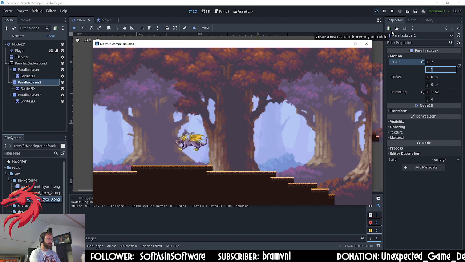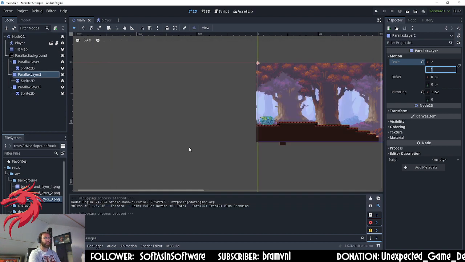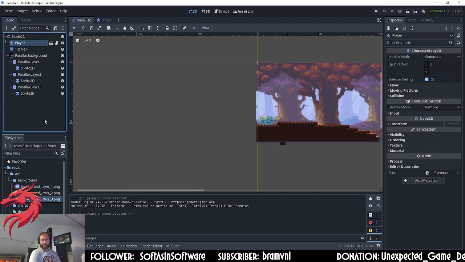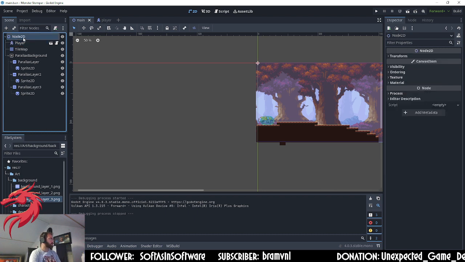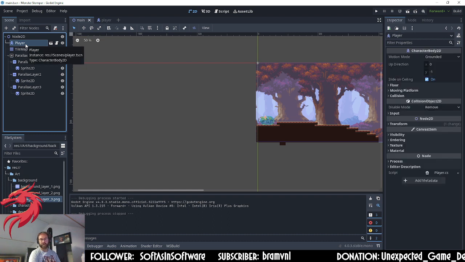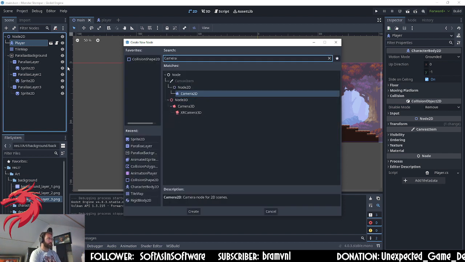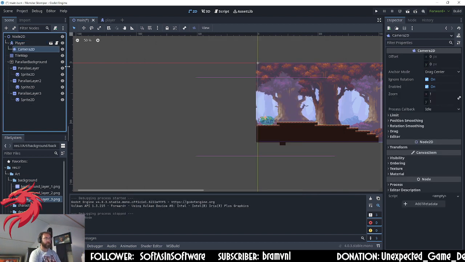The camera is not moving yet because the camera needs to be on my player, right? What is that icon again? Let's open an editor. Yeah, there's no camera on the player. That's what I figured. But there's no camera in the scene, right? Or am I daft here? I need to add a camera to this. So a sub-child node, and that should be the Camera2D. That makes it follow him automatically.